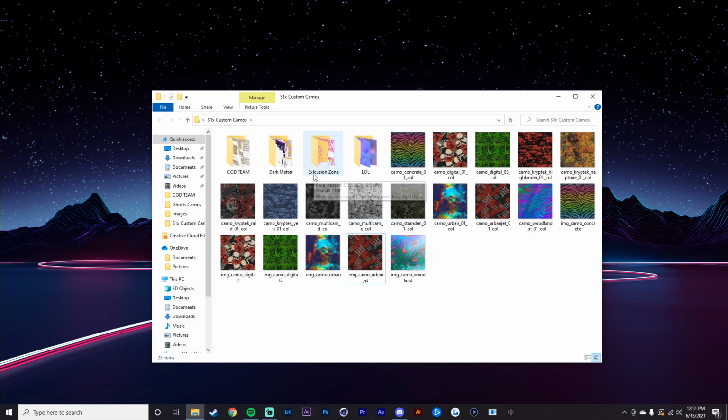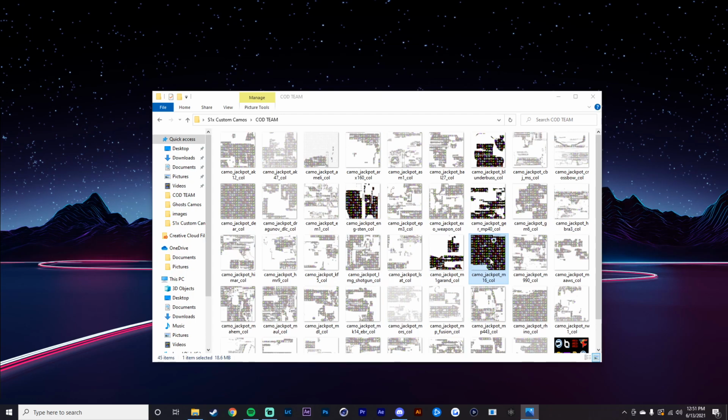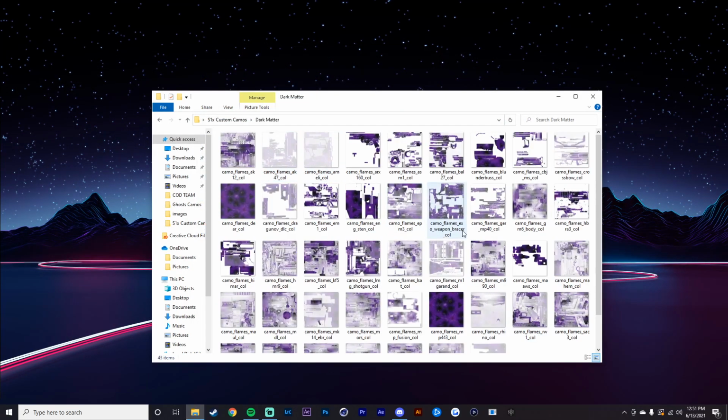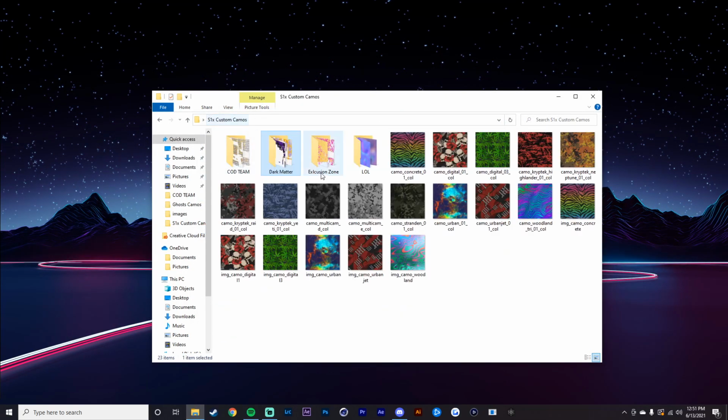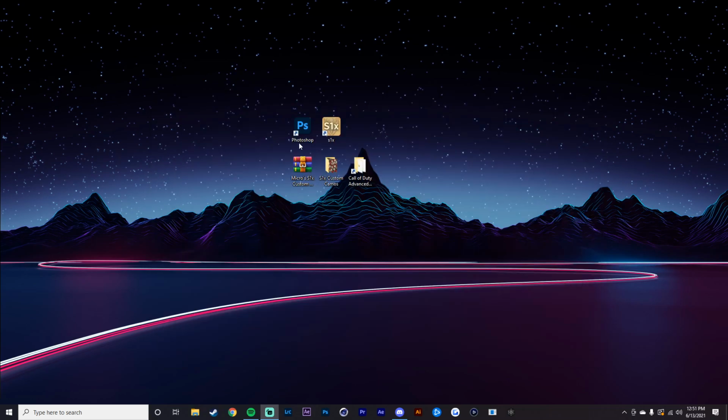So now we're gonna get into the animated camos. If you've seen this on Twitter, I took Jackpot and I basically made it with COD teams. And that's one of the camos. Another camo is Dark Matter, if you've seen it in my trick shotting video. Same thing, Exclusion Zone. And same thing with DM Ultra, I just called it lol. So I'm gonna start this off.